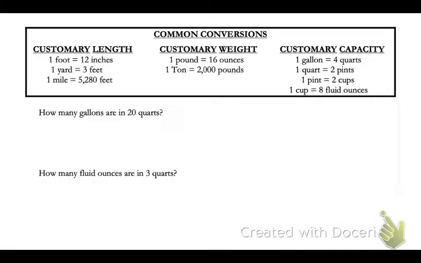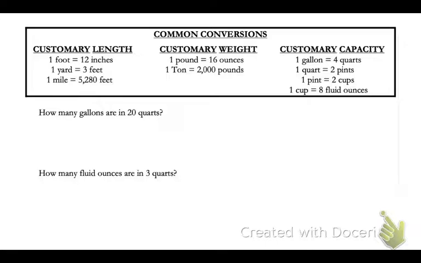So in these notes, I have the common conversion table that we previewed in the first part of these notes. We've got three different areas for you: conversions in length, weight, and capacity. So let's just jump right in and try our first problem. It says, how many gallons are in 20 quarts?